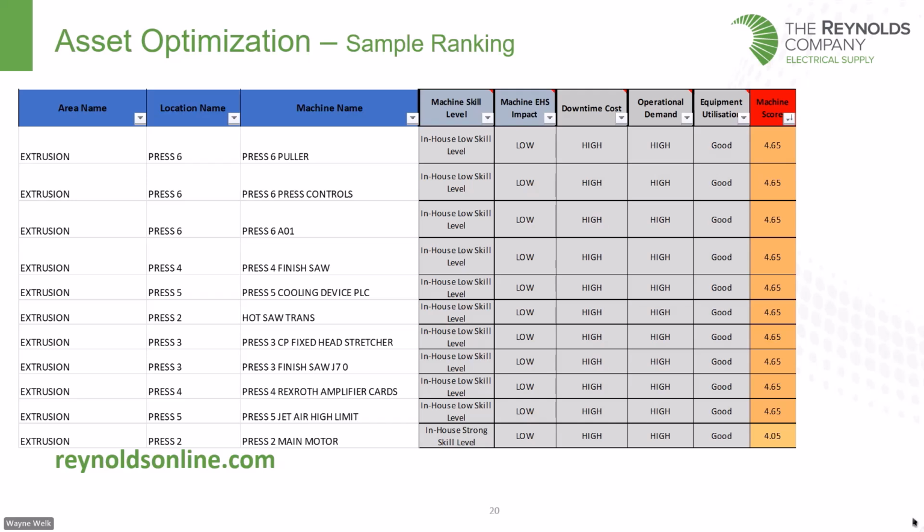So that gives you a really good metric to then go to your budgeting process and say, okay, we know which machines are most at risk of causing significant downtime, significant issues within our operation. And this is where we need to address modernization efforts first.